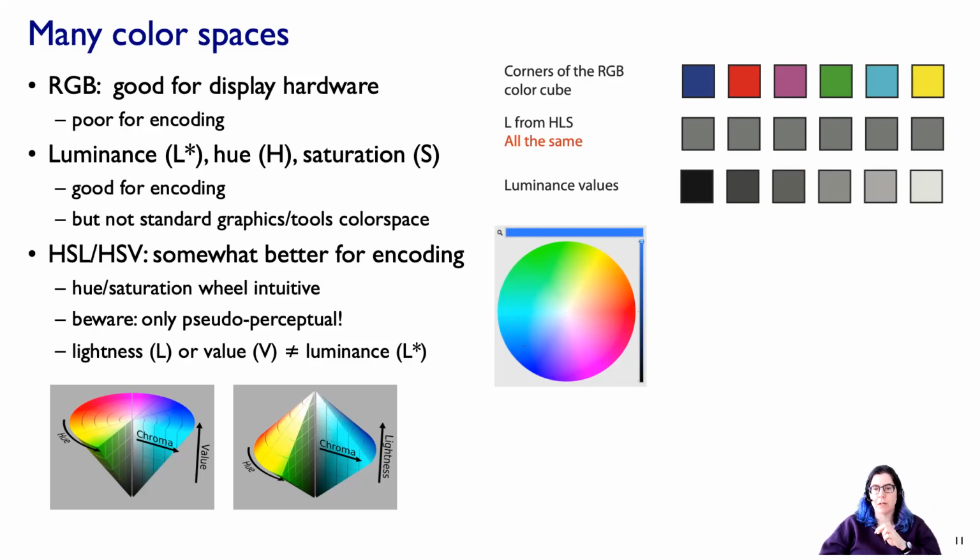So here's an example in the upper right, where we've taken the corners of that RGB color cube, and we can see, if you just look at the top, it's obvious somehow that yellow is a heck of a lot brighter than blue. And in fact, we've even ordered these by their luminance. But in HLS, the L for lightness is not the same as luminance. So these are all the same shade of gray. So if we're trying to do anything intelligent with any sort of ordered data, it's really, really tricky here because this RGB cube has such wildly different luminances for these different hues.